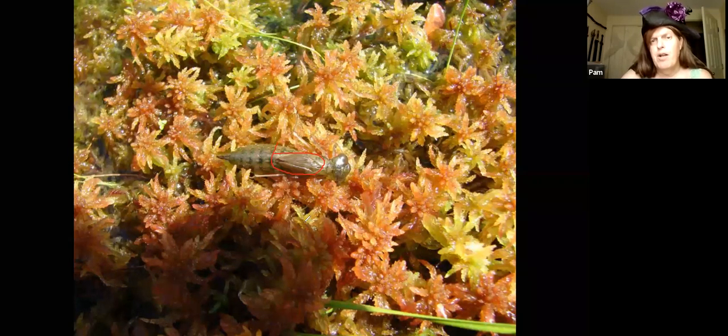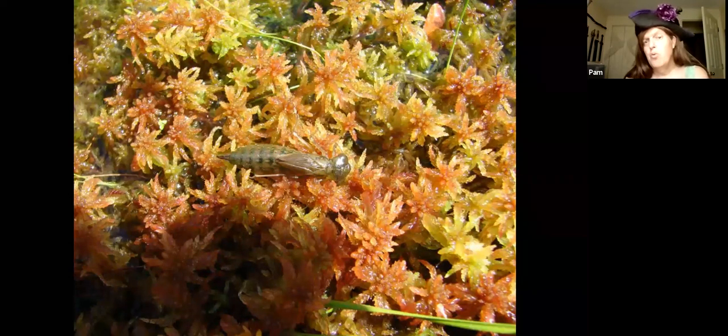The only reason I found it was because it was climbing around near the surface of the water. If they're underwater, not ready to emerge, you're not going to see them very easily. So eventually, once those larvae are ready to mature, and again, it could be a matter of a year for most species, from when the eggs are laid to when they hatch out and start flying, to 4 or 5 years for some of the larger species that live in colder climates or things like rivers where there's limited food, that lifespan can be quite long.